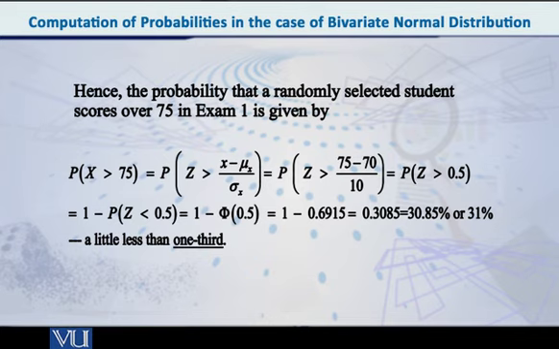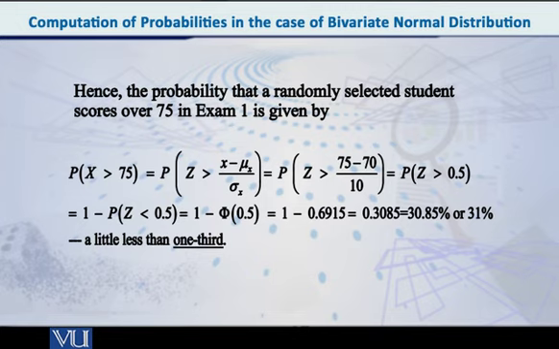लेकिन हम जो सॉल्व कर रहे हैं उसमें it is 1 minus this thing. So obviously we will subtract, 1 में से जब इसको माइनस करेंगे तो जो probability हमें मिलती है that is 0.3085 यानी 30.85%, or you can say 31% if you round it. And what is 31%? A little less than 1/3. So this is the answer to the first question, कि इस बात का इम्कान कि एक स्टूडेंट मिडटर्म एग्जाम में 75 मार्क्स से भी ज़्यादा अचीव करे. It is not too high, it is about 1/3.